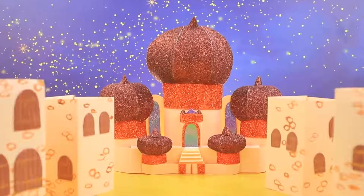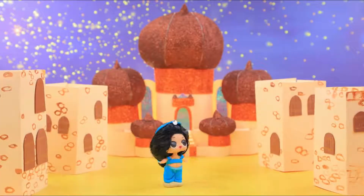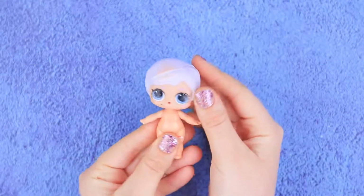Arabian Night fell on the doll world. Today, LaLiLu will bring you the magical East where old shabby dolls turn into princesses and genies. Let's start with the main character.